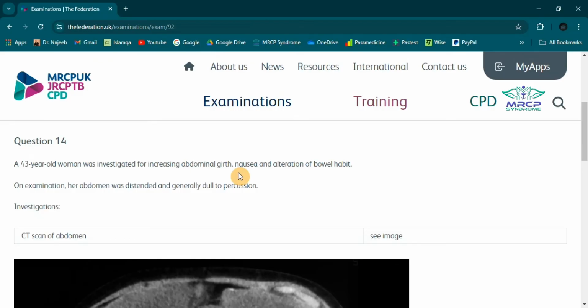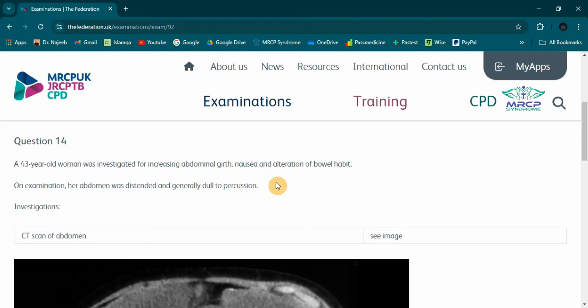Increasing abdominal girth and distension. This is due to the mucin accumulation within the peritoneal cavity. The most common finding in both male and female patients with pseudomyxoma peritonei is increasing abdominal girth. The next most common in the male patient would be inguinal hernia, and in the female patient would be either bilateral or unilateral ovarian mass.